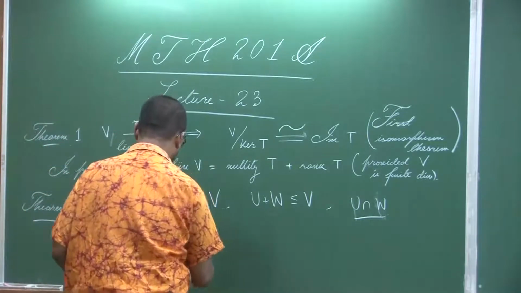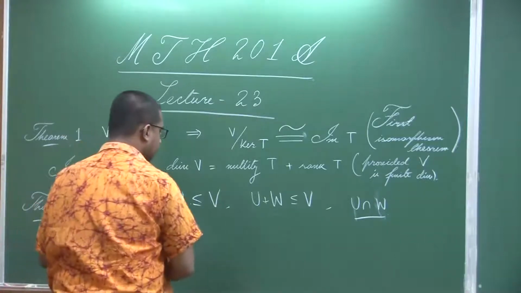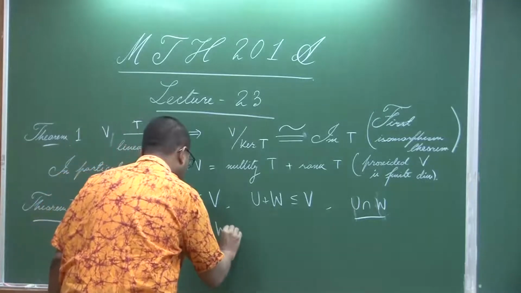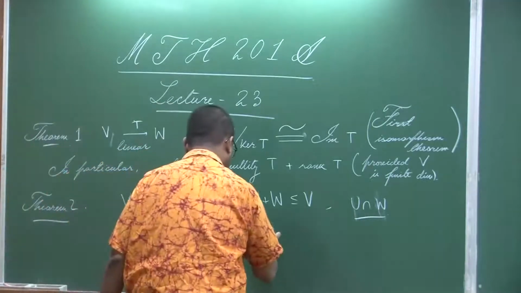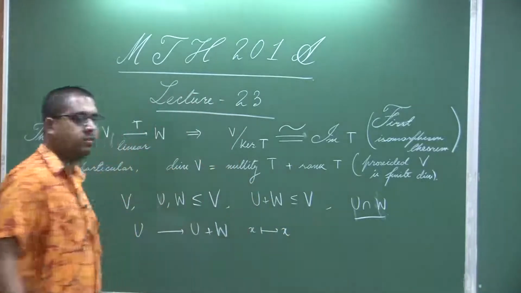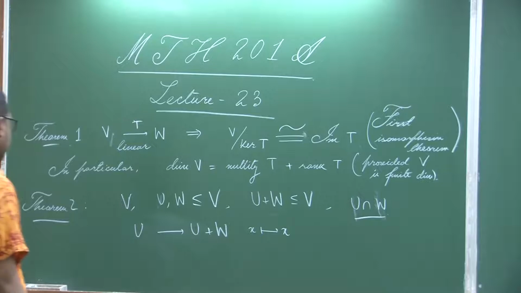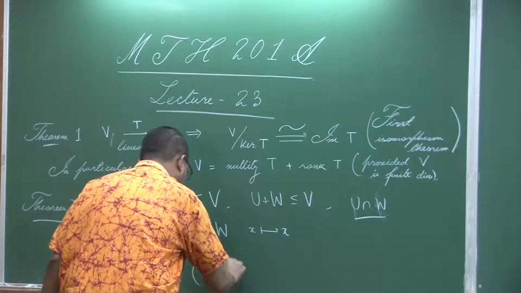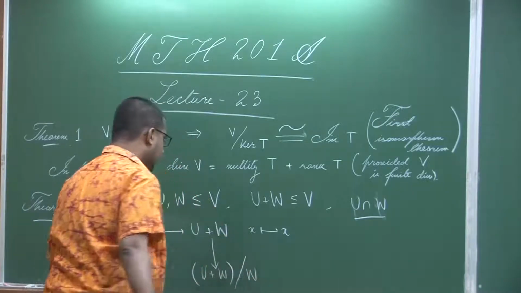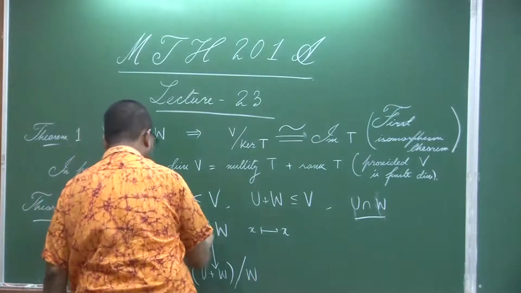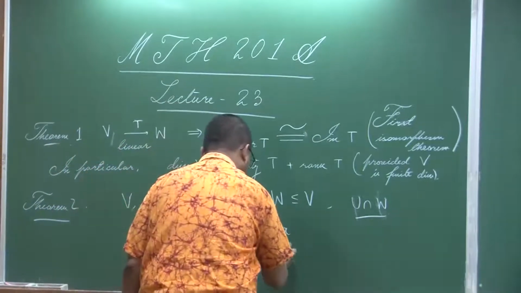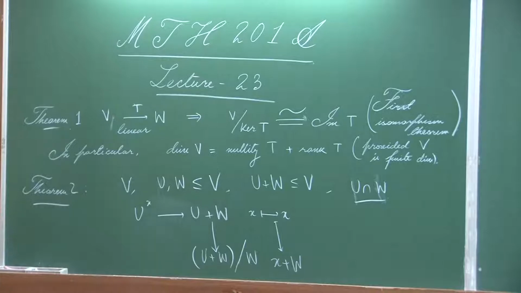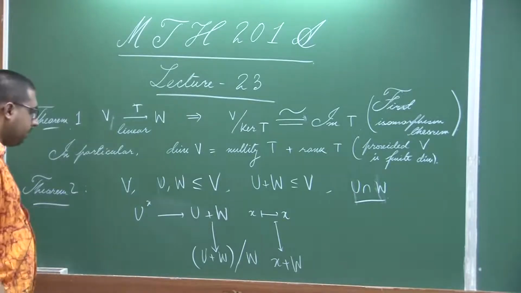So, what we will do is a very straightforward thing. U is a subspace of U plus W. So, from U to U plus W, we consider the usual inclusion map, x being mapped to x, and then with that I will consider the quotient U plus W modulo W. Thus a typical x from here goes to x here and then it is mapped to x plus W. So, it is a linear map.